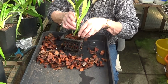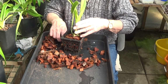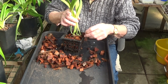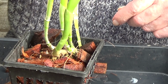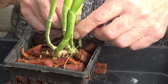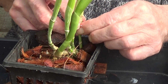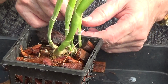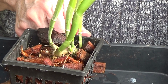Right, well, be careful, as this is going to fall over. Whoopsie daisy. Right, well, we've got some of this 1/2 millimetre aluminium wire, so we'll just fasten this to the side and then work our way to all the other stuff, so they're all nicely and neatly put away, so they won't fall over, and nicely secure. 1/2 millimetre aluminium wire to wire everything up. So we'll just fasten this side to the pot just to make sure it's firm before I start doing the others.